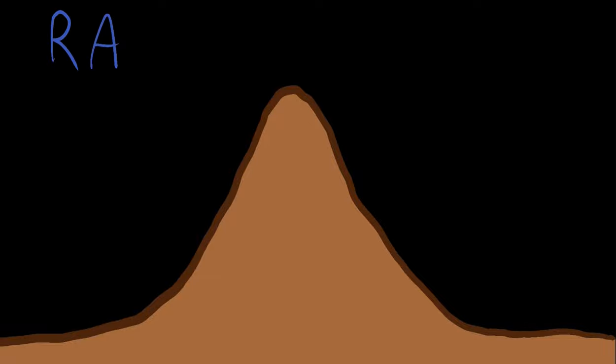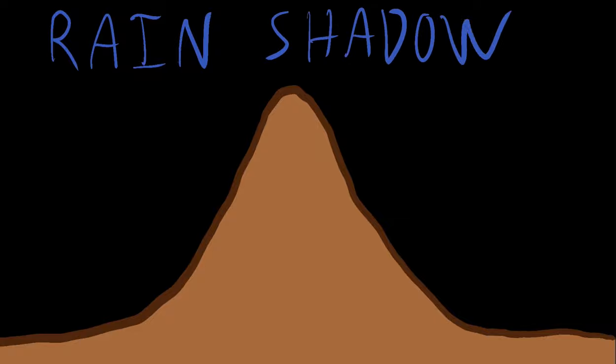Alright, throughout the course of this video, we're going to be looking at what is called the rain shadow effect. It's also known as orographic uplift, or if you want to use non-sciencey terms, you can just say the west or the windward side of a mountain range often has more rain and more plants than the eastern side. So let's just look at why that is.